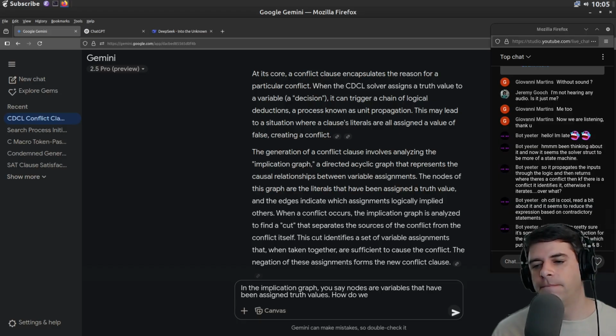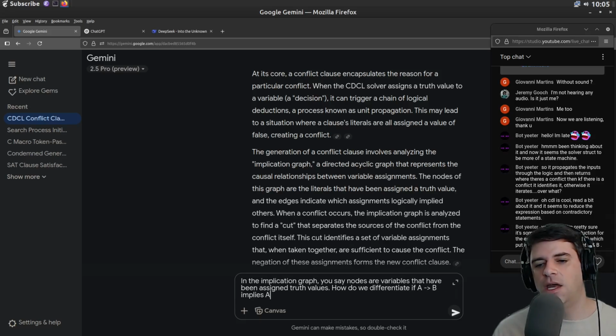How do we differentiate if, say, A implies B, implies A and B are true or false? Do we add not A and not B as separate variables?